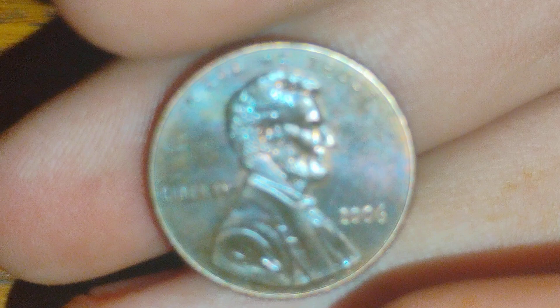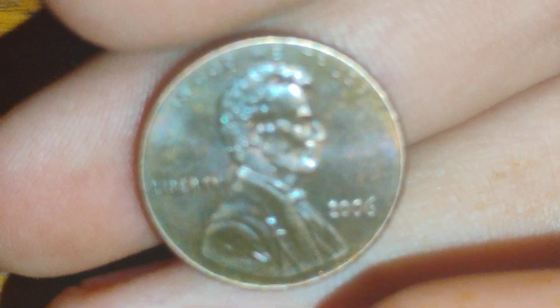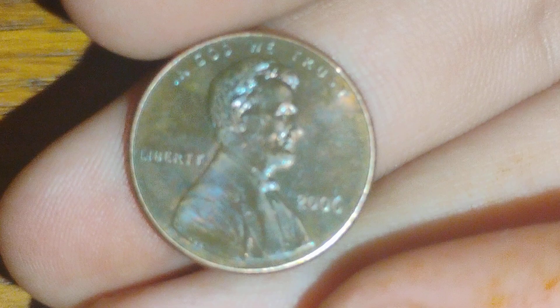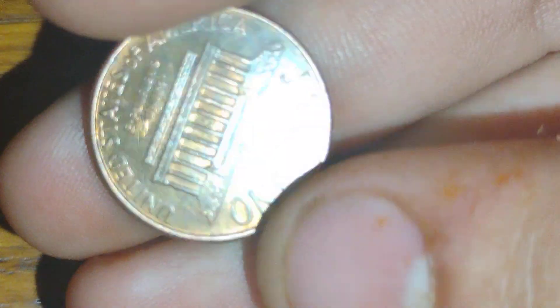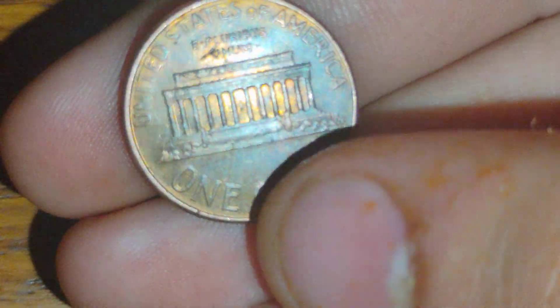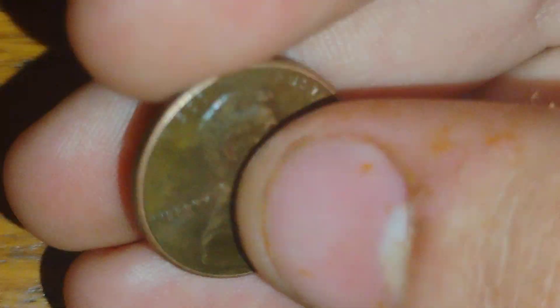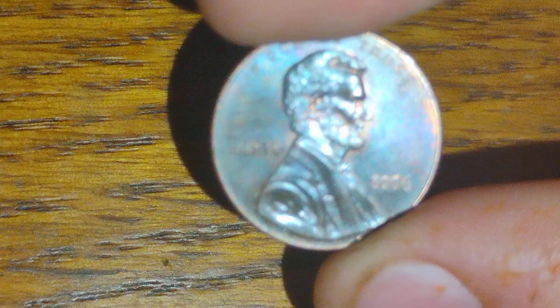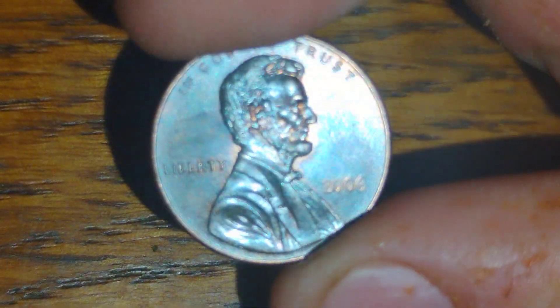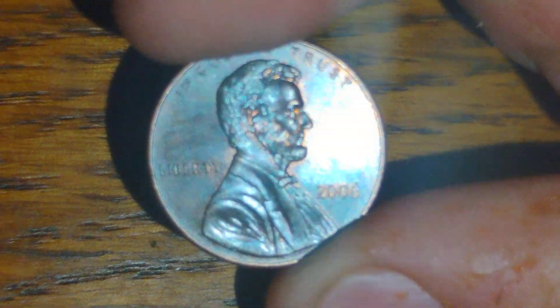It's been sitting outside of Mount Charleston — it was six feet deep, just down in a hole. I think it's been sitting there since 2006. But sweet, I'm gonna hold on to this. I'm gonna keep it, I'm not gonna spend it, because this penny has been sitting outside of Mount Charleston for a long time, since 2006. It's a Philly though.